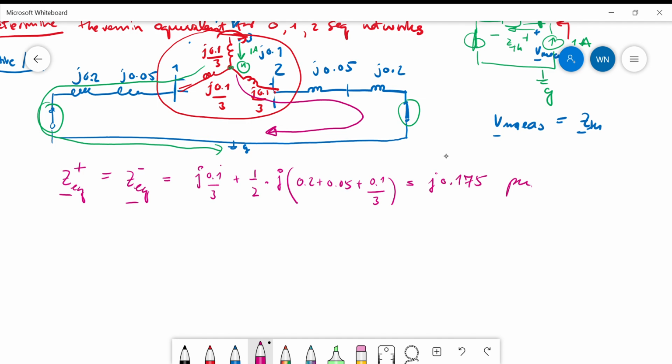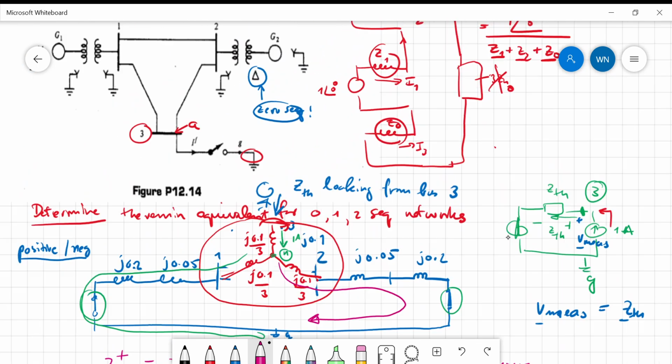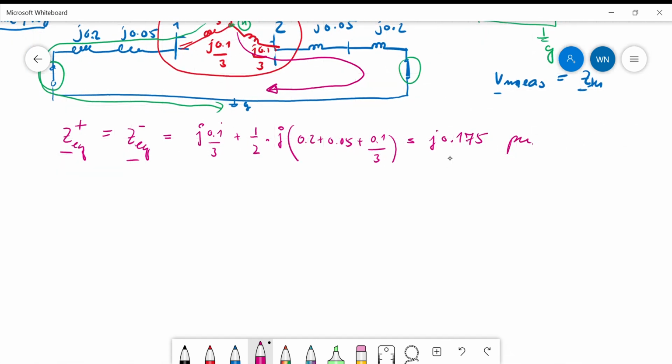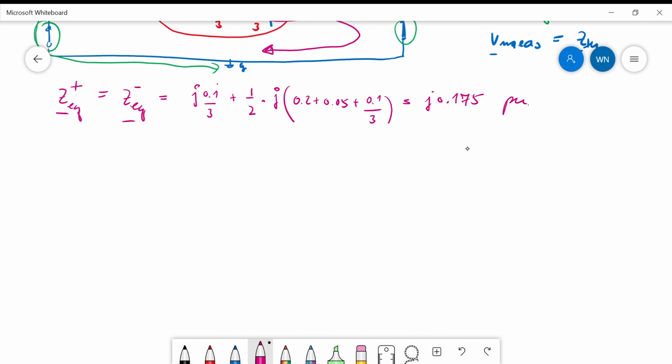So the idea is that at this connection of the transmission line, this is the delta connection of this transmission line. We would represent this as the star, right? So for the zero sequence, I will draw the delta connection first. Okay, this is the delta connection. This is bus 3, and this is bus 1, this is bus 2, and this is, of course, neutral.